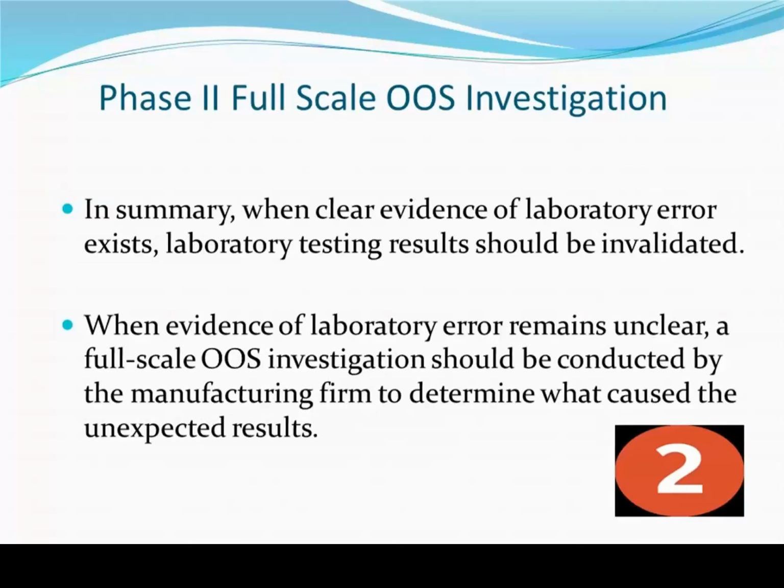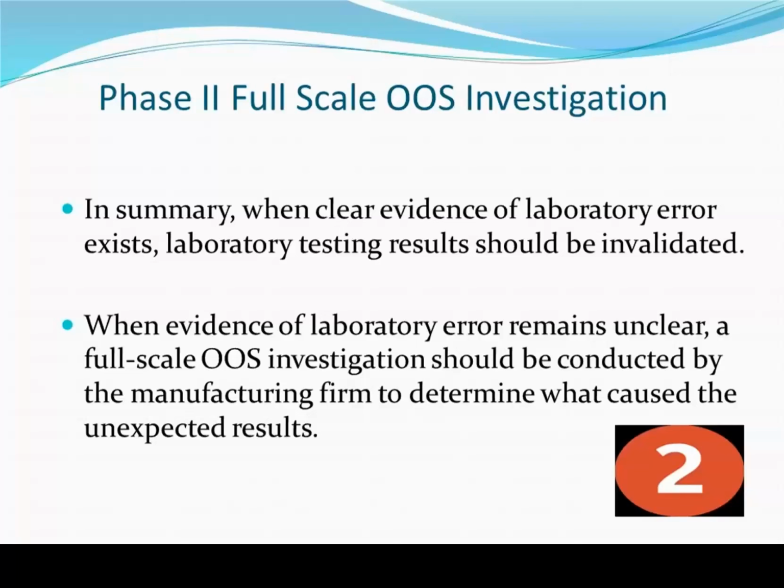So in this case, if, let's say, at the end of our lab investigation, we find that maybe Sally used an expired buffer in the pH test, we can invalidate those results. It was a clear error, and we replace that. We utilize the correct buffer that is not expired, and then we obviously annotate those results.